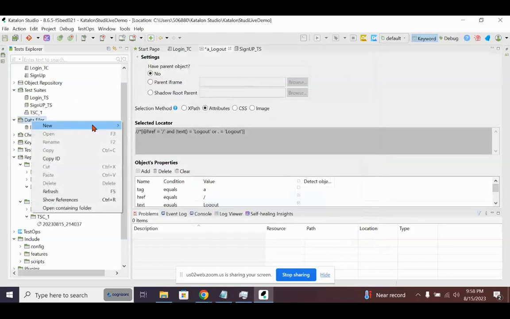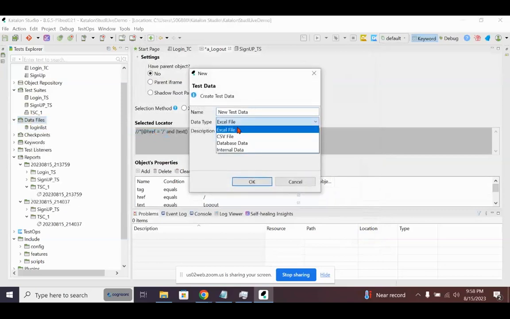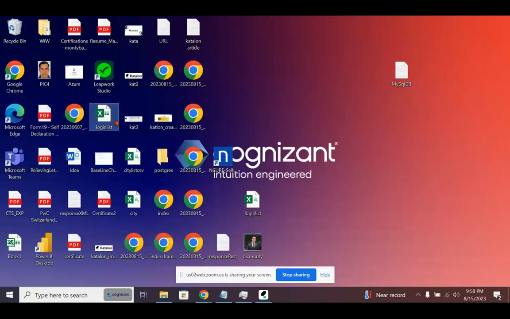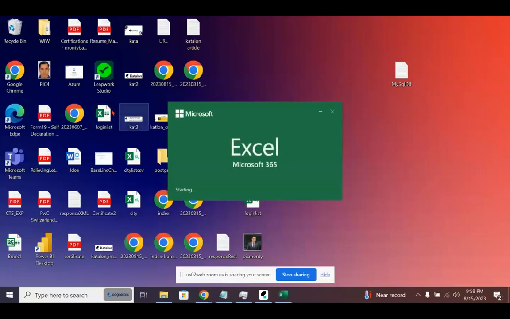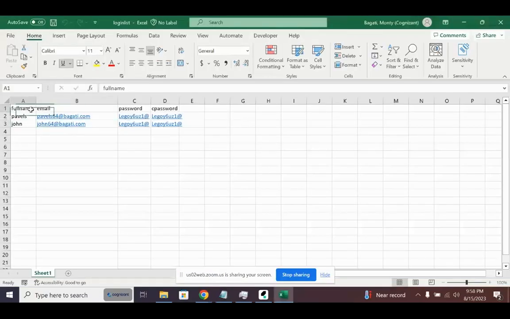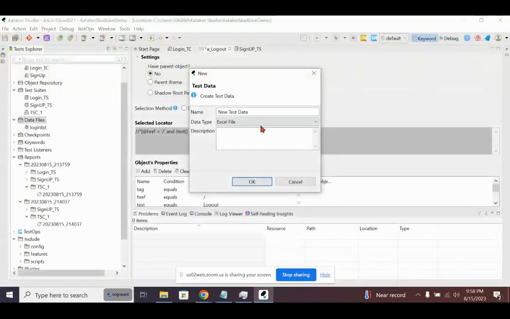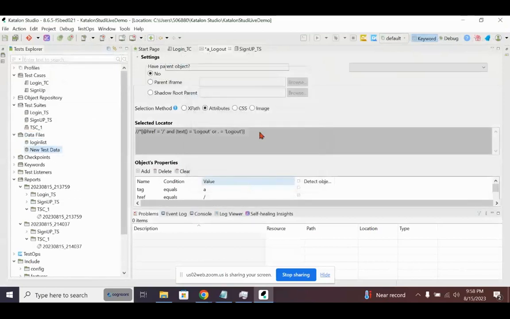Because okay, internal is okay. We can create Excel and CSV is just the same. You create an Excel because I just want to highlight some of the capabilities. So just create the variables over here, whatever the variables with your data, and you create an Excel file over here. I will just not waste time.